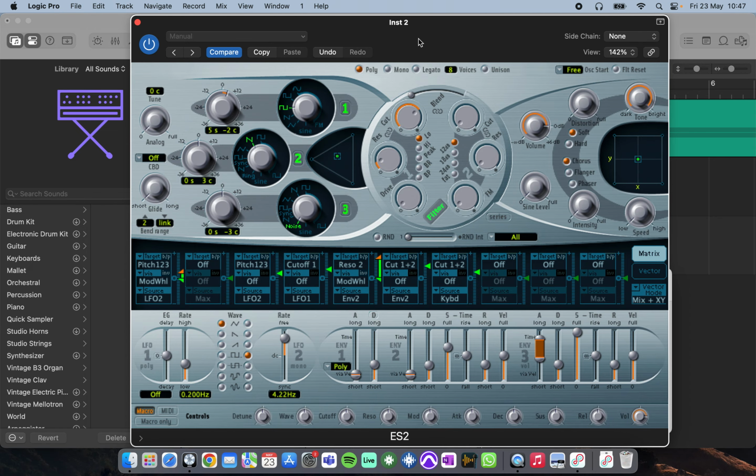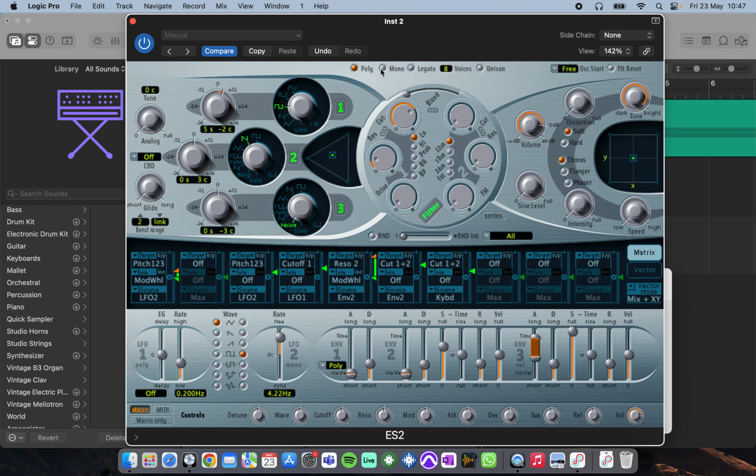A final couple of other things to mention, just while I'm on this synthesizer. One is the amount of voices. And voicing generally refers to, in music, how many things are playing at once or how things are kind of delineated in terms of, say, a bass part or a soprano part. In the case of synthesizers, it's a similar kind of thing. It's simply how many notes can be played at once.